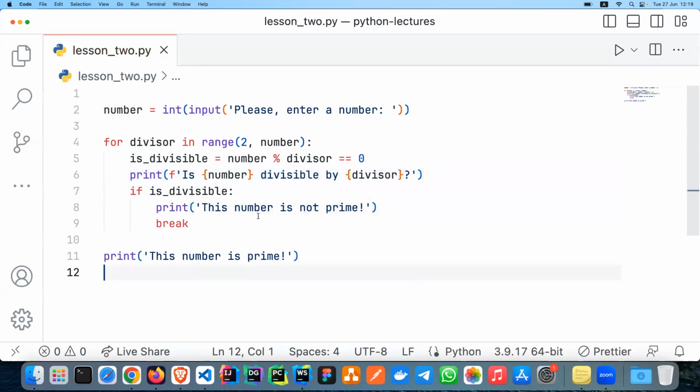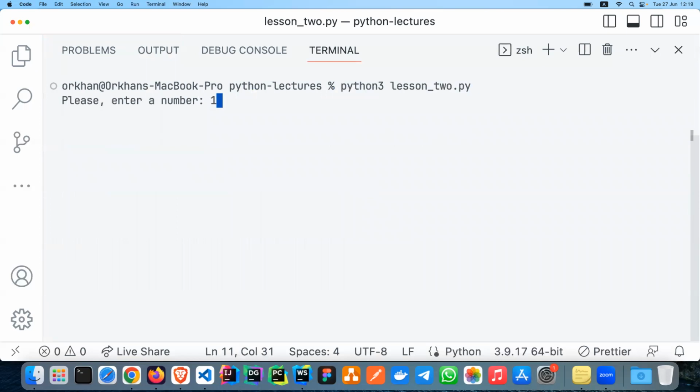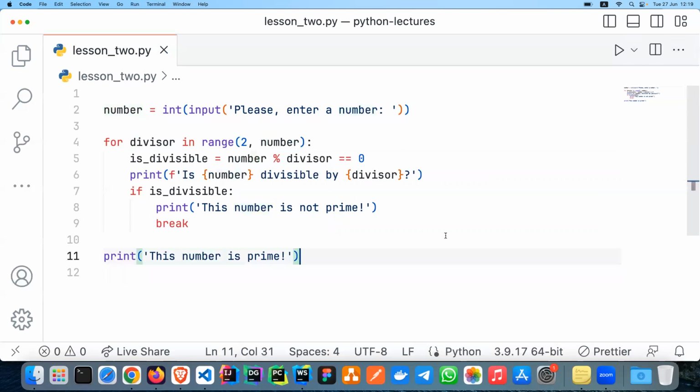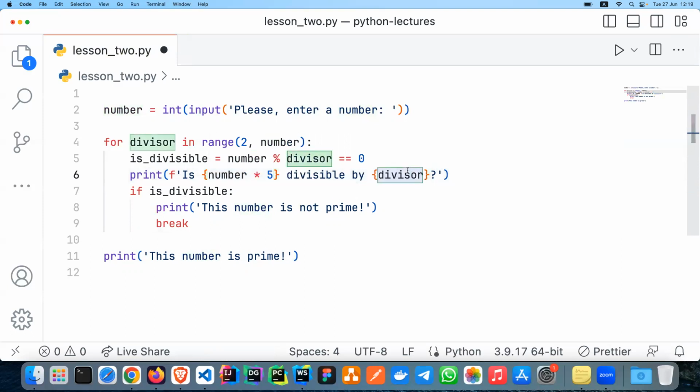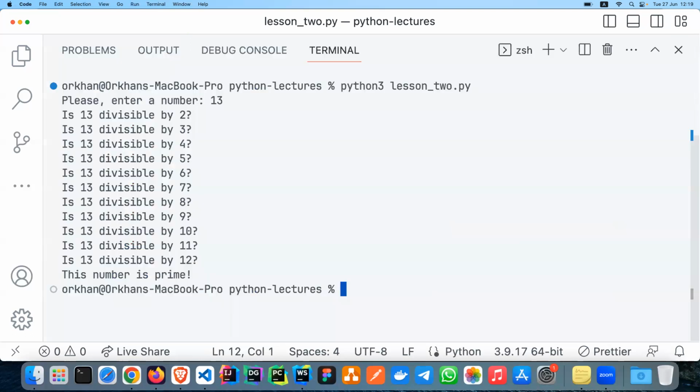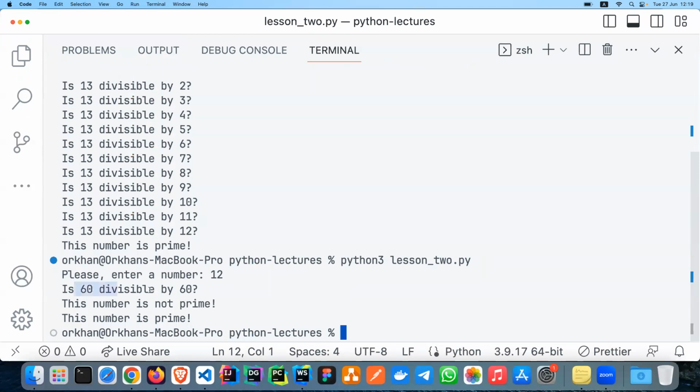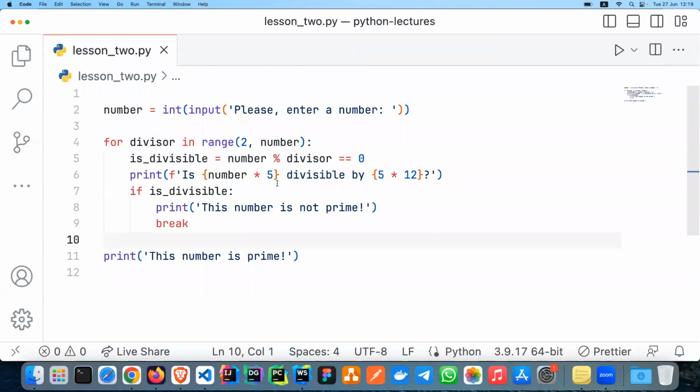This is actually easier to write because of this formatting. Is number divisible by 2, so it's less pain to write. It's really hard to write all this plus and convert strings. In this way, it's cleaner and easier to write. And inside these curly braces, you can have any Python expression. This can be, for example, number multiplied by 5, 5 multiplied by 10, any expression you can think of. It doesn't have to be just a variable, but it's cleaner.